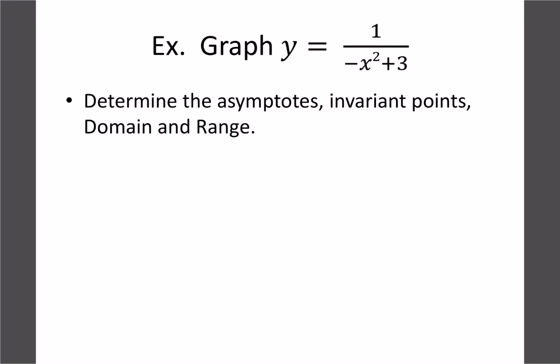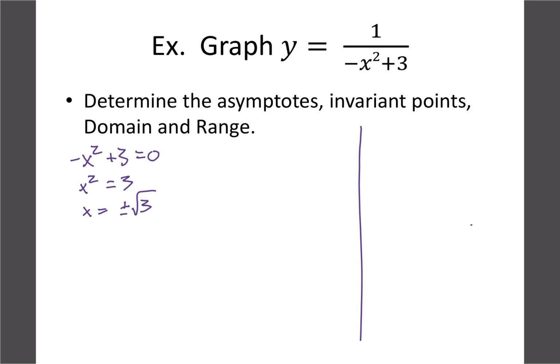So let's try one more. This time we'll just sketch it out and solve it mathematically. Let's do our asymptotes once again. That'll be where our denominator is equal to 0. If we solve that equation, we get x squared equals 3. If we square root both sides, we get plus or minus root 3. If we were to sketch this out, root 3 as a decimal is 1.4 or whatever, so root 3 will be somewhere between 1 and 2. Let's estimate it something like that. Those would be our 2 asymptote lines.